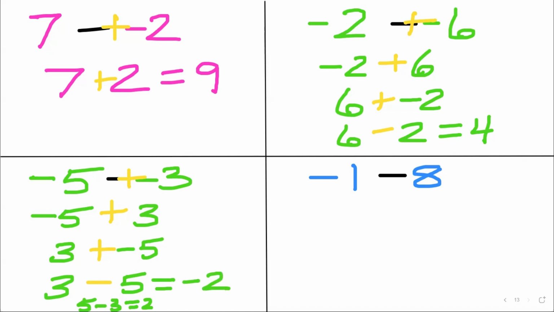Okay, last problem here. We've got this blue problem here. We've got a negative minus a positive number. So this is the most recent one that we were doing, where we can actually take this minus and turn it into plus a negative. The negative 1 stays the same out front. So now we have a negative plus another negative. Also from the first video, a negative plus a negative. We're just going to add those negatives together. 1 negative and 8 negatives is going to give us 9 negatives. And you are all done.